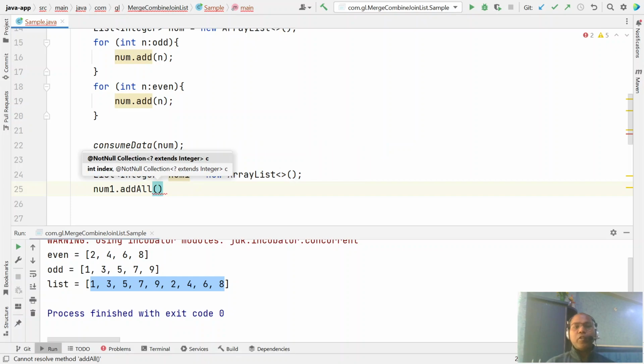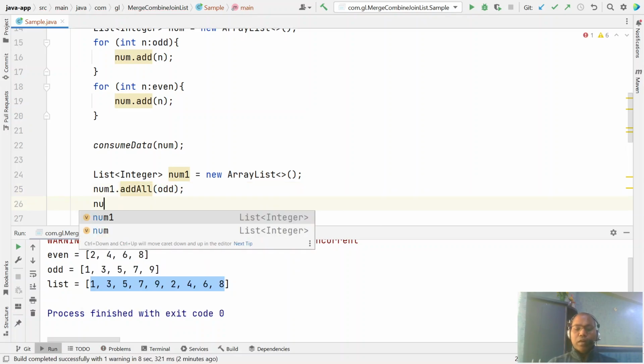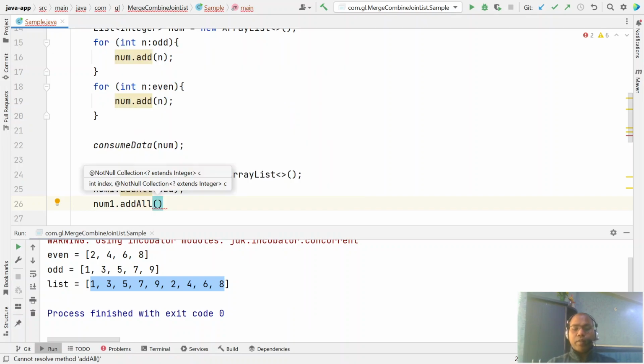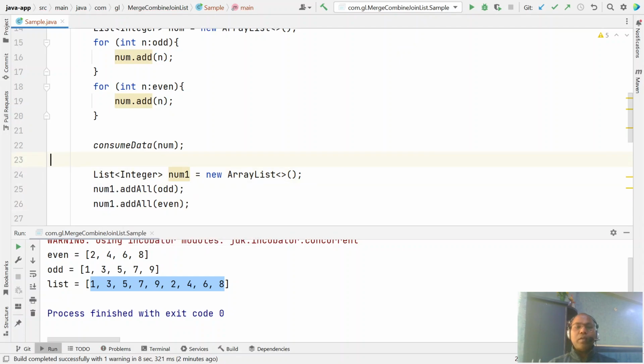Here you are using the add function, which adds one element at a time. With addAll you can add whole collections. So we have the odd collection, and similarly the even collection. Call addAll and pass your even collection. In this way, you can consume data.